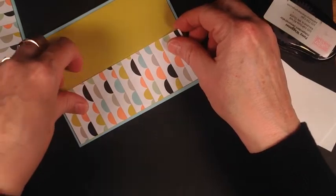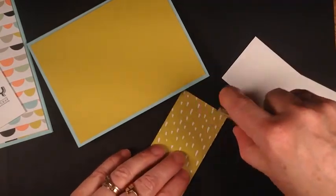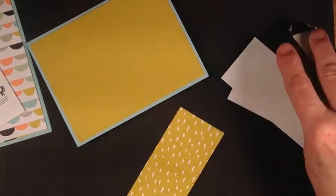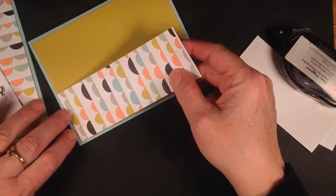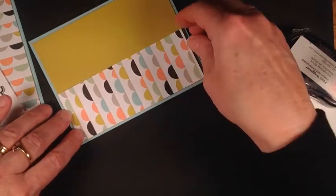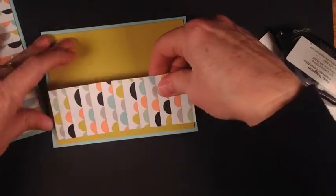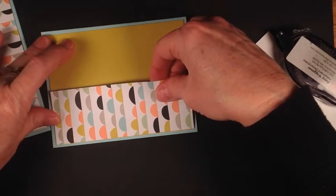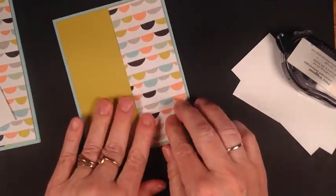I need to trim this just a smidgen, so I'll be right back. And I'm going to add this to the top like this, right on top of our... Oh, sure, it looked like I needed to trim it. That's what these bifocals will do. Oh well, I have one good one, so we're good to go.